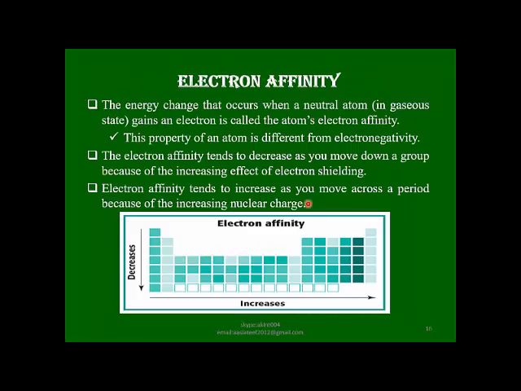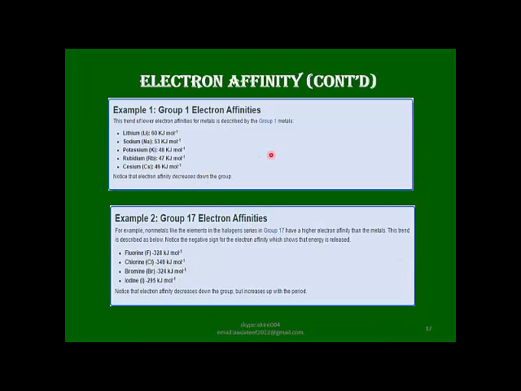If we take 0 as our reference point, this is minus 60, 328. Then this is positive 60. 60 is closer to 0 than 328. The same thing here: sodium 53, and the other one here is minus 349. So 53 is closer to 0 than 349. So across the period, it increases.